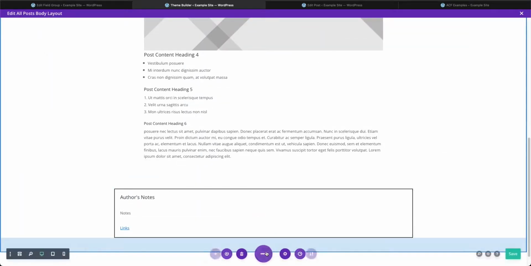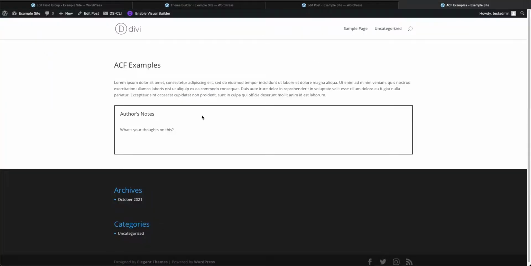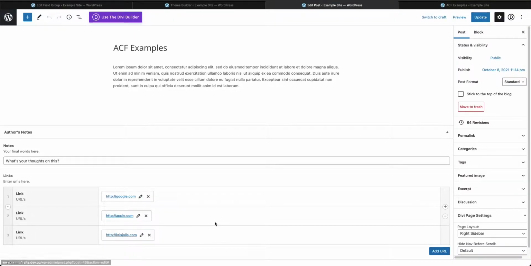Okay, so let's just go ahead and see what that looks like on our front end. I'm going to save and refresh. And you'll see it's not pulling in the data. And there are some workarounds with Divi that I have found to help start pulling in the rows. When you come in here and create links, in the back end, Advanced Custom Fields is working. It's creating a list of links and it's creating a row, okay? And it's also creating functions that are looking for if there are rows here. And it wants to spit out that stuff on the front end.